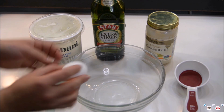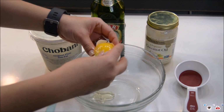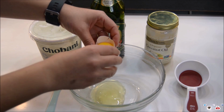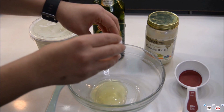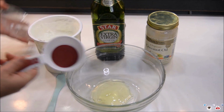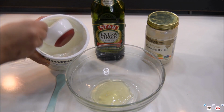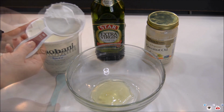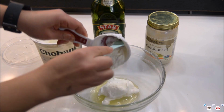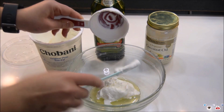First of all, we're going to be cracking our egg, and we're only going to be using our egg white. We're not going to be using the yolk, so we're going to have to separate those two. We're going to need half a cup of plain yogurt. It cannot be a flavored yogurt, it has to be plain yogurt. Whether it be Greek or just regular yogurt, whichever one is fine. It just has to have no flavor.